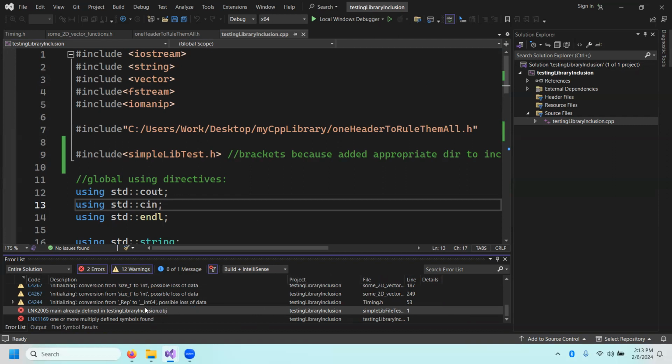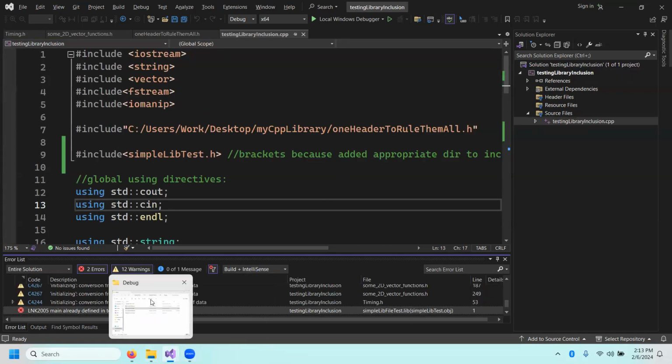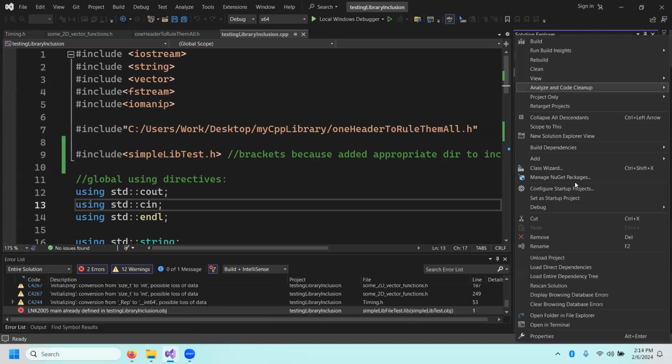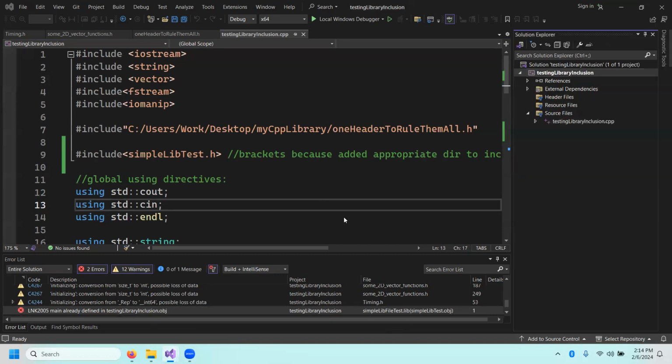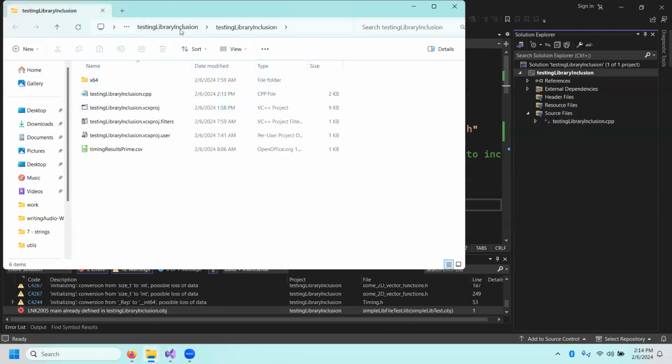Can we double click on this and go to it? It's a linker error. That's nice to see. File name is this simple library test.obj. Okay, where is that? Let's look, open folder in file explorer, and it's somewhere in there.